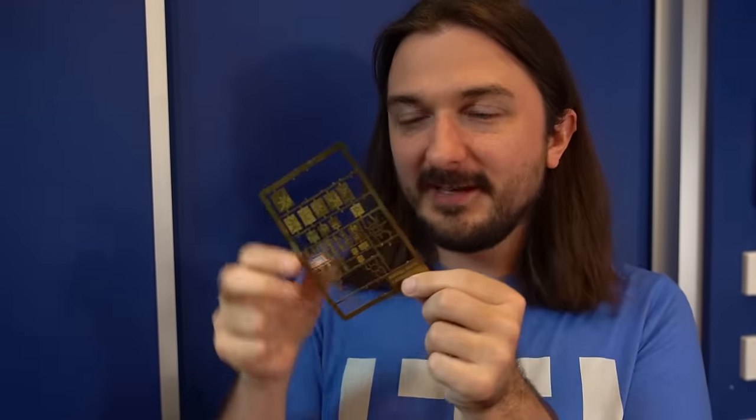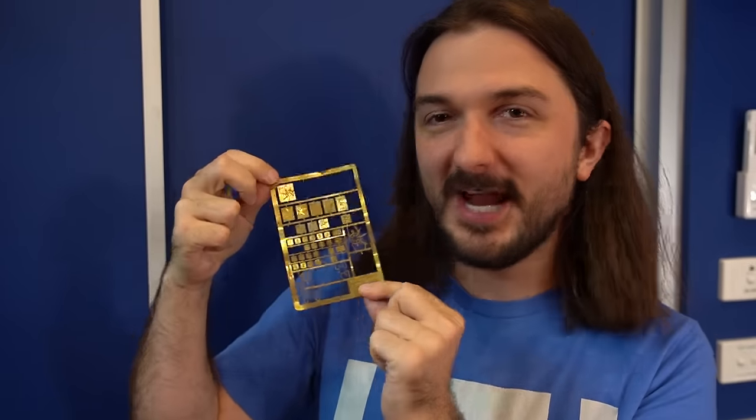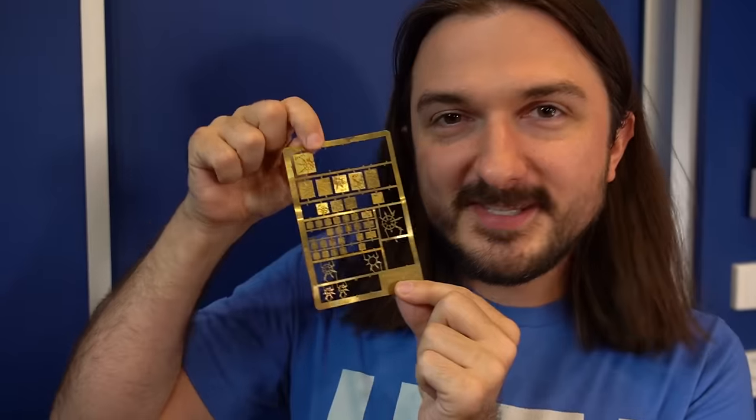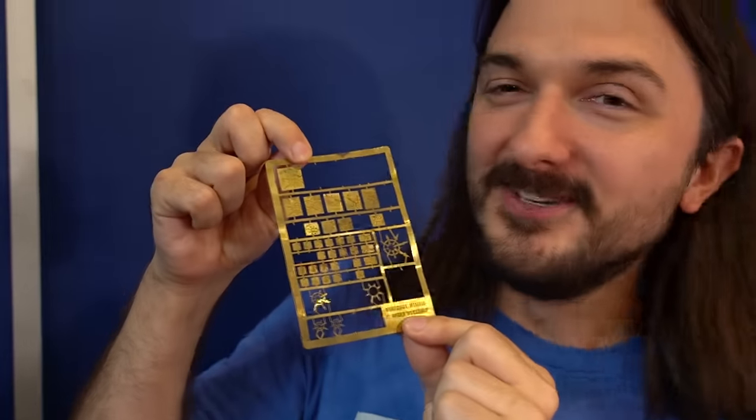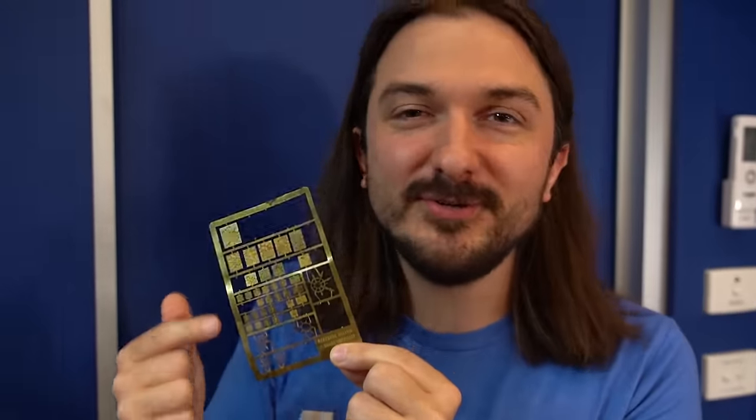I had to go home for this — this is a relic. This is etched brass by Forge World and they don't make it anymore; they haven't made it in about a decade. I have two tiny sheets that I saved up from when I was young and this is all that remains. This is like precious gold that I'll be using on this Traitor Gun. I wish they still made it, but I think this is going to make all the difference.